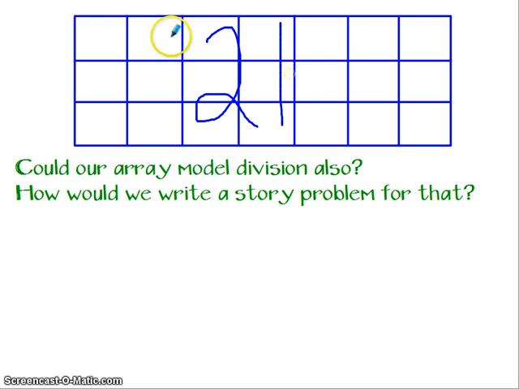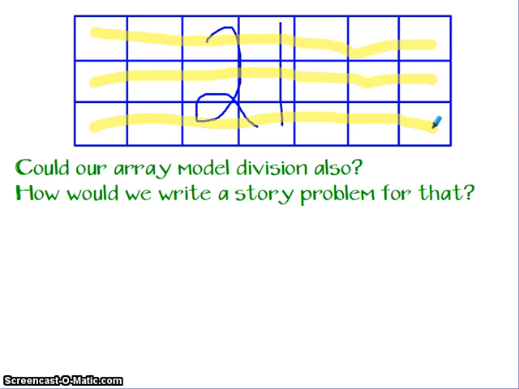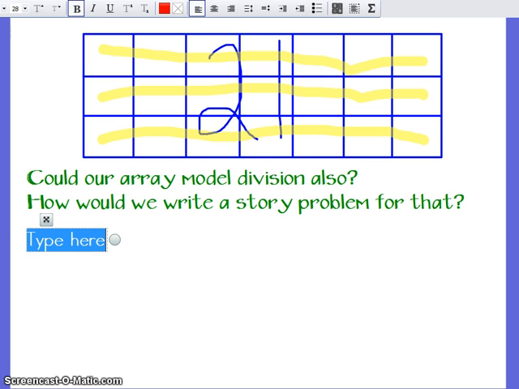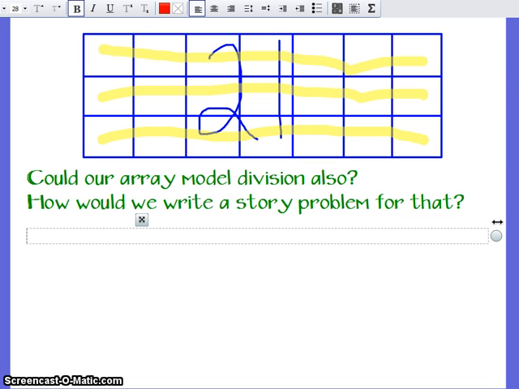So kind of think about it like this. This is a group, this is a group, and this is a group. So you have 3 groups, and there are 7 in each group. Okay, so let's think of a story problem that we could write for that. But we have to start with our total of 21. Okay, I've got it. This time I'm going to write a story about seashells. And I'm going to put myself into the story.